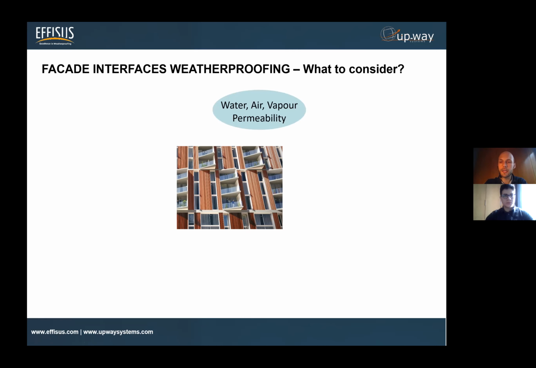And of course, when we're dealing with interfaces, membranes, we're looking into keeping the water outside the building envelope. So this is no more than creating a continuous water layer, and interfaces will be playing a very important role when making these interfaces. There's no other word for that. So from the window to the continuous layer of the facade, to the bridal membrane, to the CP board, to the concrete, interfaces will of course need to be waterproof and also have air and vapor performance.